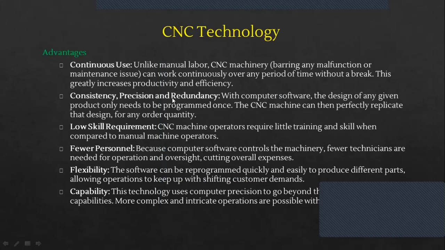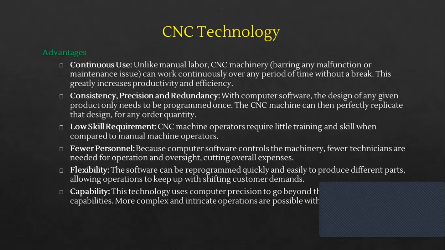So when you're saying the machine should be consistent, what we are saying is the output of the machine should be consistent, right? The result should not vary, as he was saying. If you are producing a batch of, let's say, 20 components, then those 20 components should be the same. There should not be deviation in the dimensions, because essentially you're performing the same process with the same workpiece.